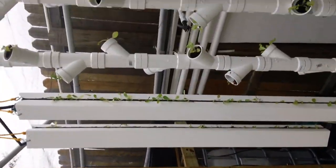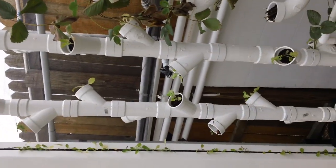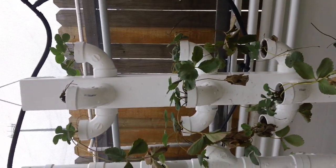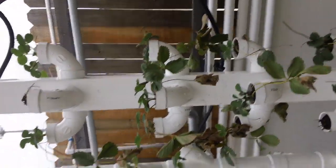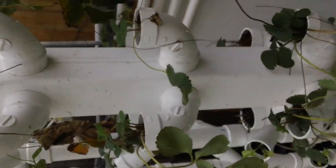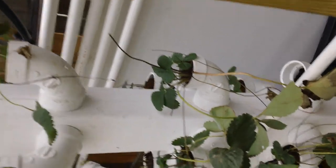Here I have two of Natan's zip grow towers, two of my Babylon towers — these are the two-inch ones — and one that I haven't named yet; I've done it four sides. The strawberries I just planted a couple of weeks back are starting to take. As you can see, the old leaves are dying but new ones are certainly coming in.